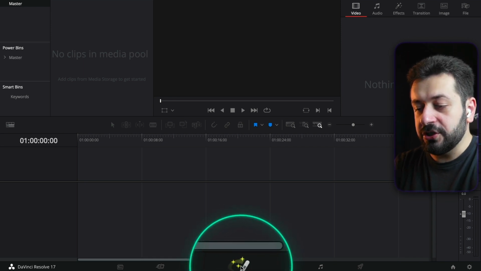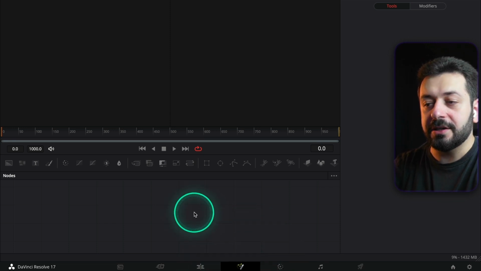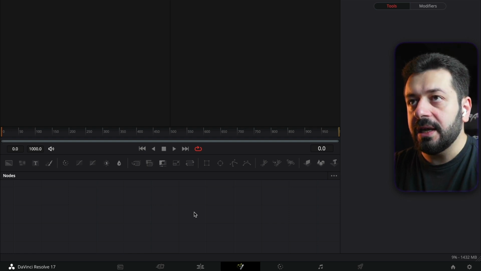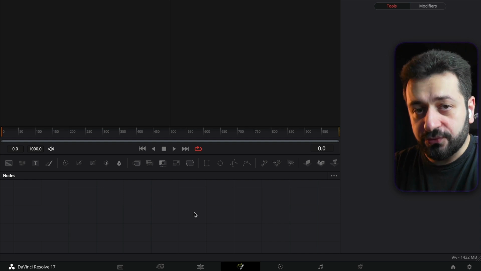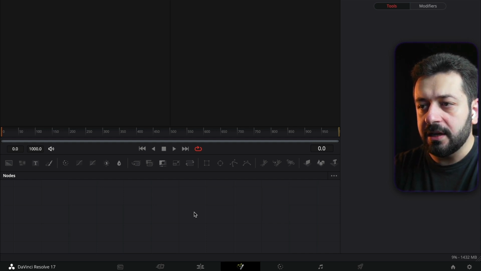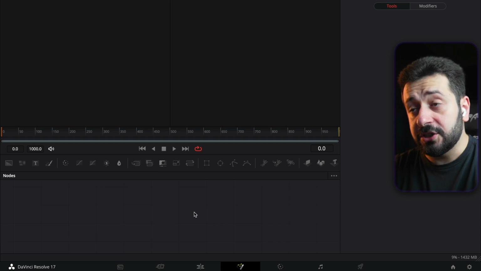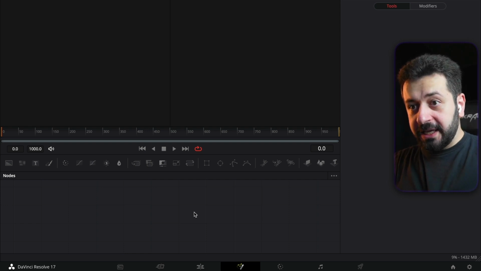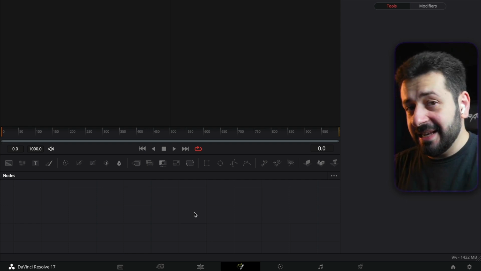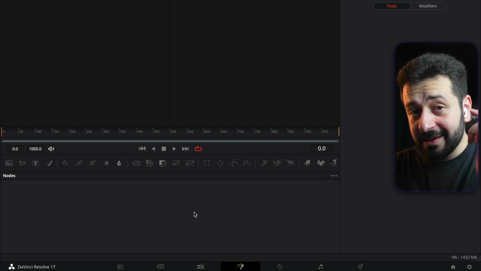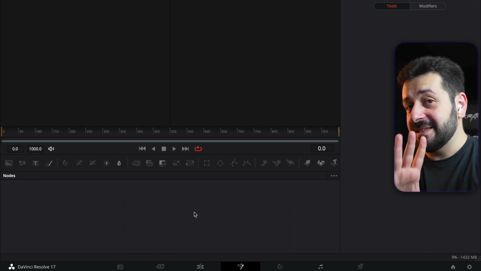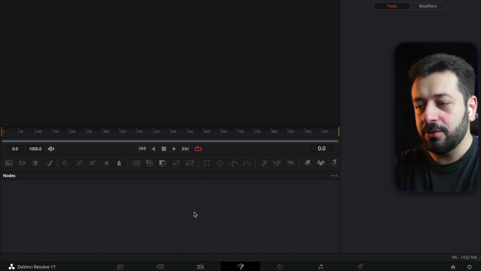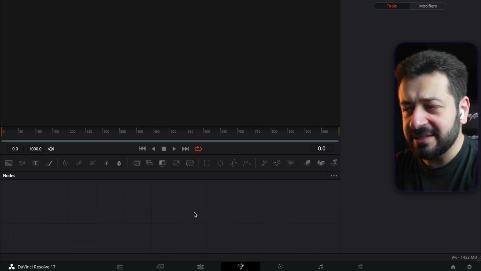Next is Fusion, which is probably the most complicated part of DaVinci Resolve, and we'll be doing some editing here as well. Fusion is a kind of motion graphics editor. For those who understand Adobe software, it's basically an alternative to After Effects, which is built into DaVinci Resolve directly, and which is absolutely free. It's just insane how great it is to have software like that within the actual video editor. The problem is that it's far more complicated than After Effects, and a bit more difficult to understand, but don't worry, I'm going to be explaining everything, at least the basics, in future lectures as well.